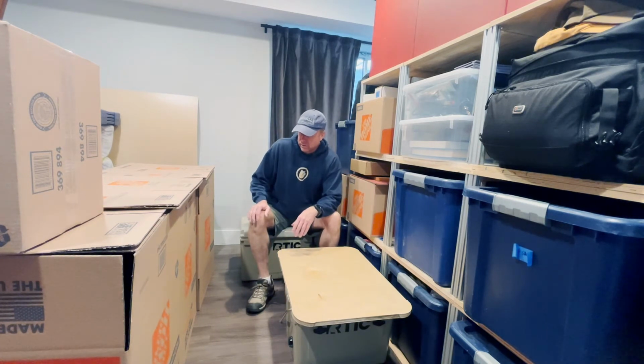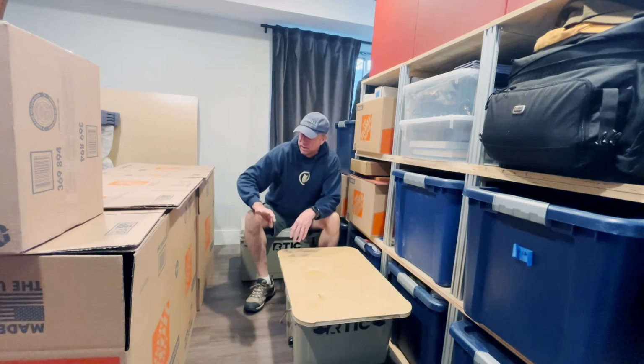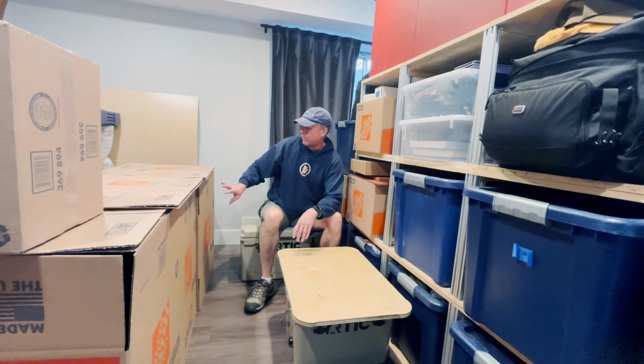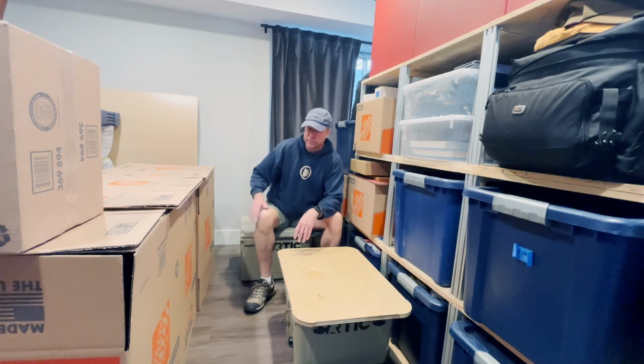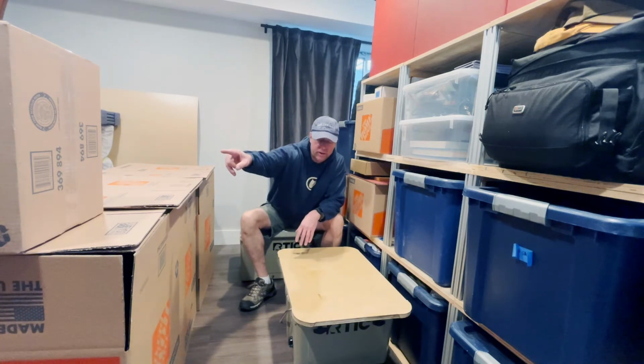And like in previous videos, what I talked about is the stove and the sink are going to go here. Fresh water and gray water tanks and the pump are probably going to go here. The power, the solar and the battery are probably going to go over here somewhere. The toilet is over here. Like I said, the propane tank is there.